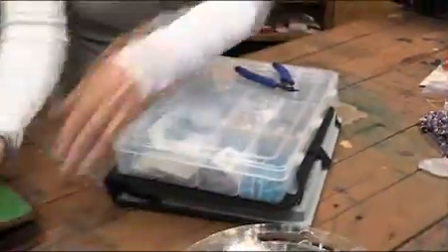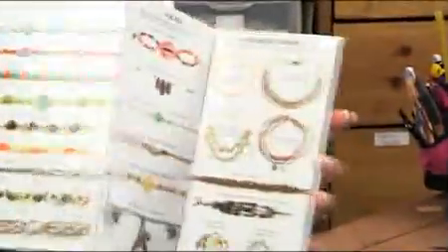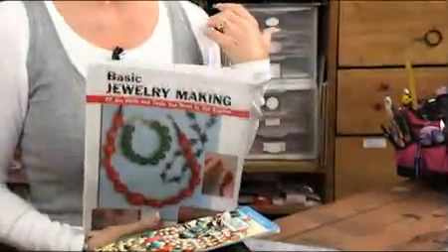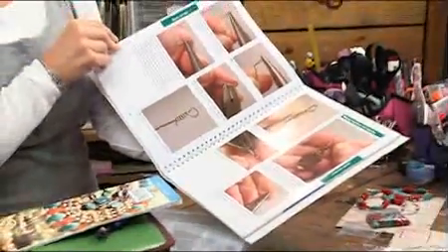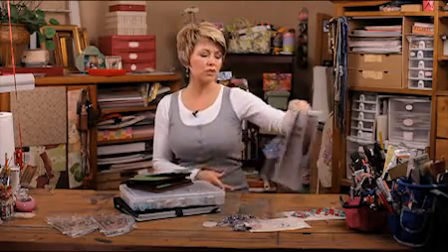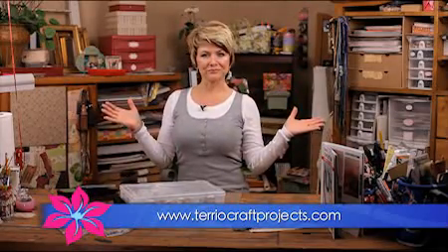So between these two — your crimper and your tools — you're set. One more thing: a pocket guide is a great idea to have. This will give you different ideas for stringing, tying knots, and adding other types of beads. And then this book right here is kind of a must-have. Even though I've made jewelry before, there are certain techniques I forget, and this allows me to refresh my memory with great close-up pictures and different design ideas. I've bundled everything together for you — all you have to do is visit the website. Happy crafting!